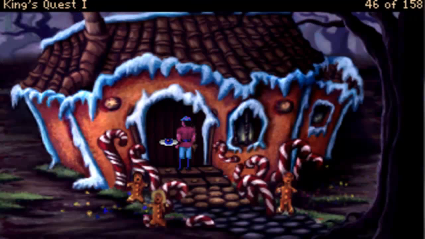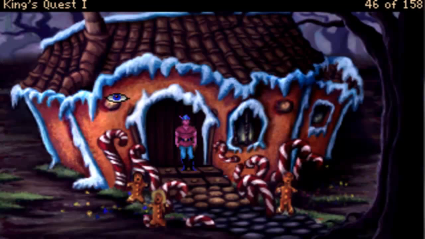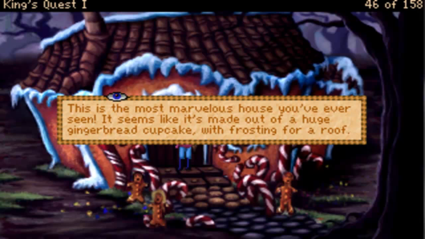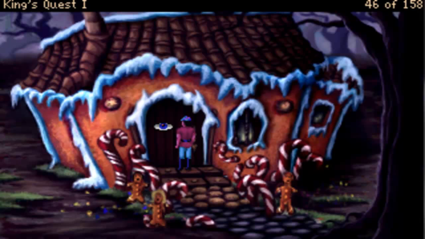Oh, I think I have to knock on the door or something. The door is made from chocolate. Maybe I have to eat the door. This is the most marvelous house you've ever seen. It seems like it's made of a huge gingerbread cupcake with frosting for a roof. The chimney is made of gummy bricks. The door is made of chocolate. The fence is made of candy canes. And sour ball stones and gumdrops are scattered around the yard.